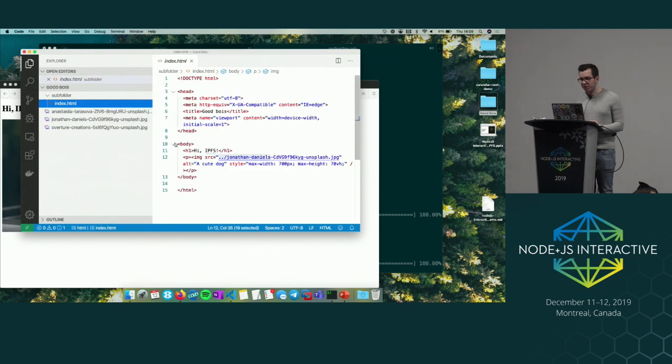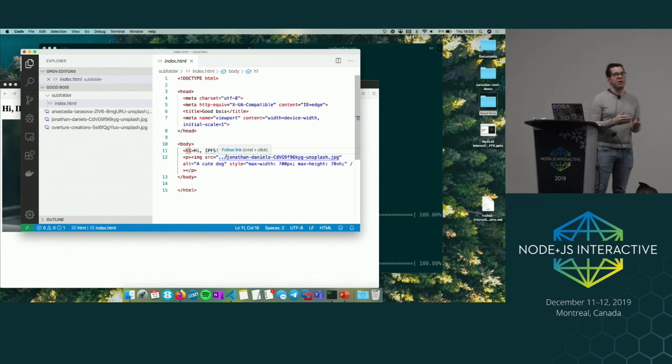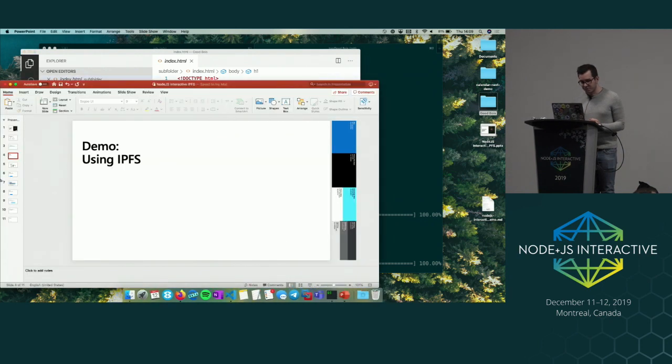So even though every file is identified by its hash, when you put a file inside a folder, you can also reference files by their name. And every single path, as long as it's relative, can work. When I say as long as it's relative, I mean you cannot start with a slash. But you can start with a period or just the path of a file. So, OK, let's go to the next step.